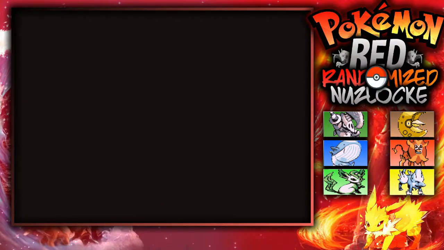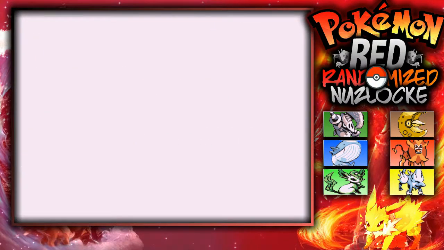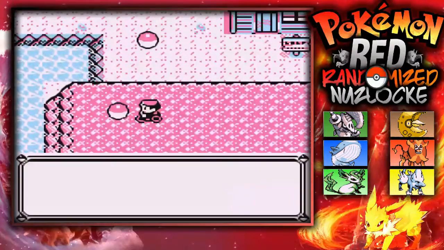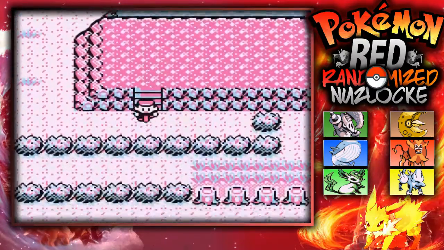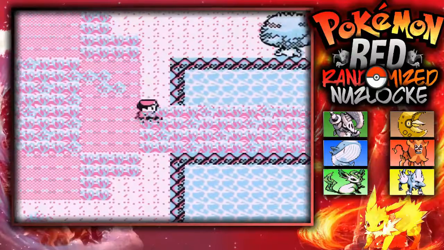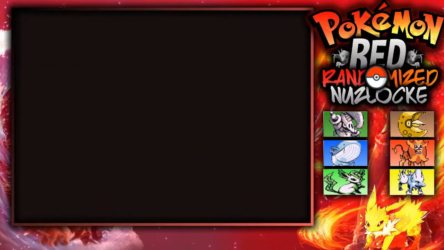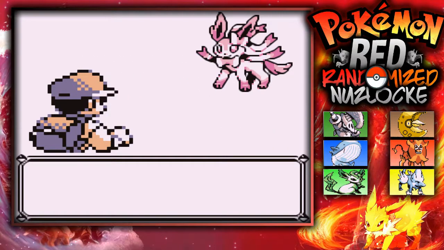Okay, what's our first encounter? Dupes. Cool. TM17, we'll check the items, I guess, when we get out of here. 23. First encounter. It's dupes again.